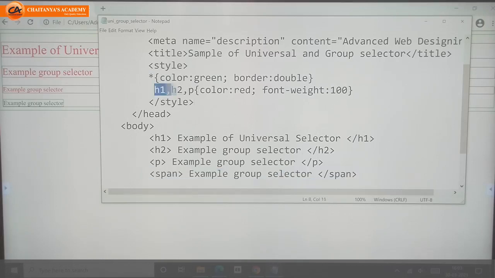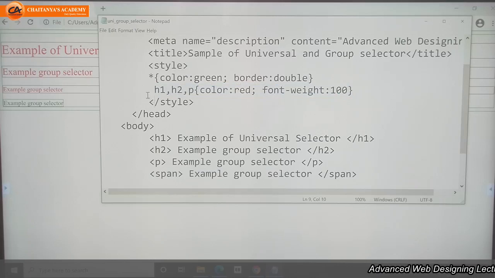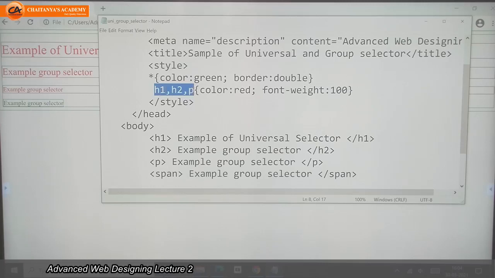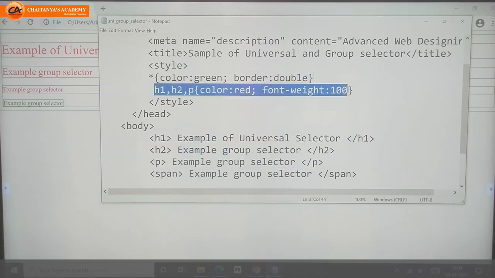And these are the group. This is the group selector. Group selector means the selectors I wrote here in group format, separated by commas. So for these three tags, this line of code will apply: color red, font weight 100.